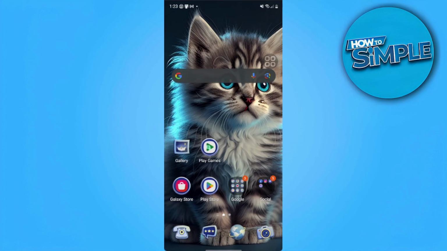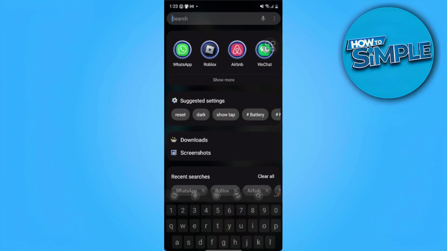In this video, I'm going to show you how to use another country number in WhatsApp. So please watch the video until the end and follow this tutorial step by step to avoid making mistakes. So the first thing we want to do is to go open our WhatsApp application.